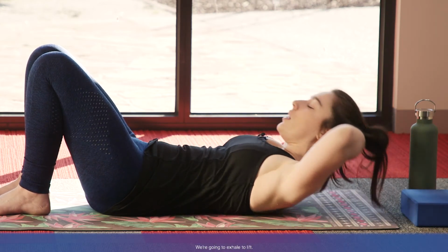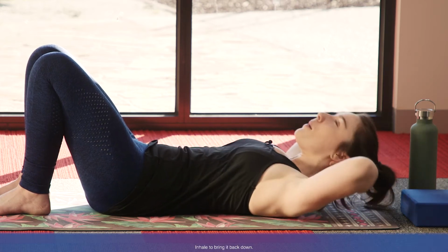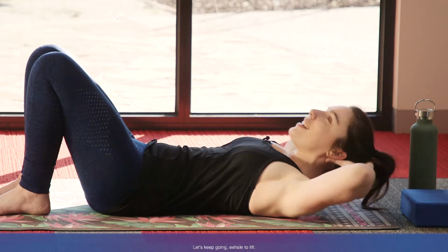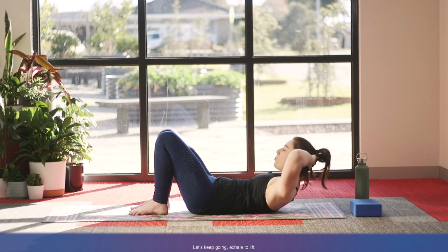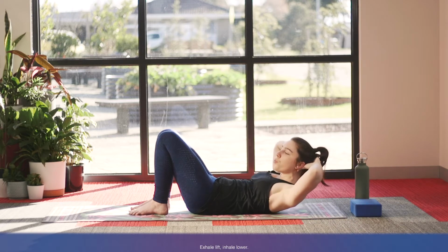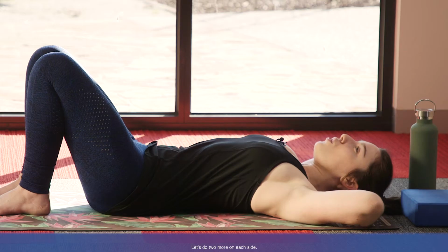We're going to exhale to lift. Inhale to bring it back down. T-zone tight again if you need. Exhale to lift, swap sides. Let's keep going. Exhale to lift. Inhale to lower, elbows staying nice and wide. Exhale, lift. Inhale, lower. Let's do 2 more on each side.